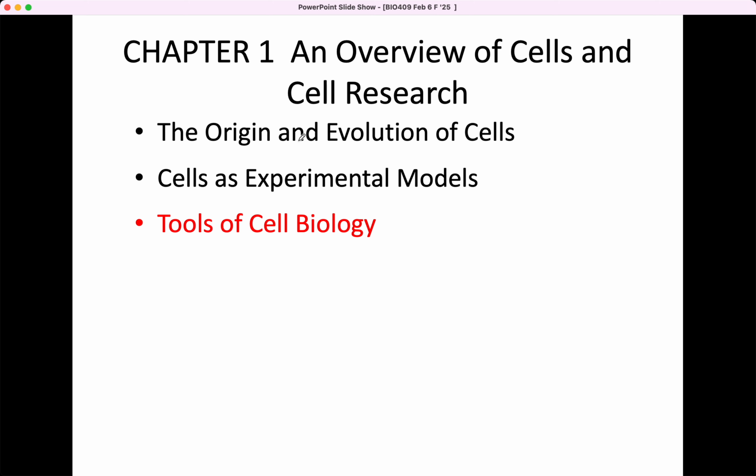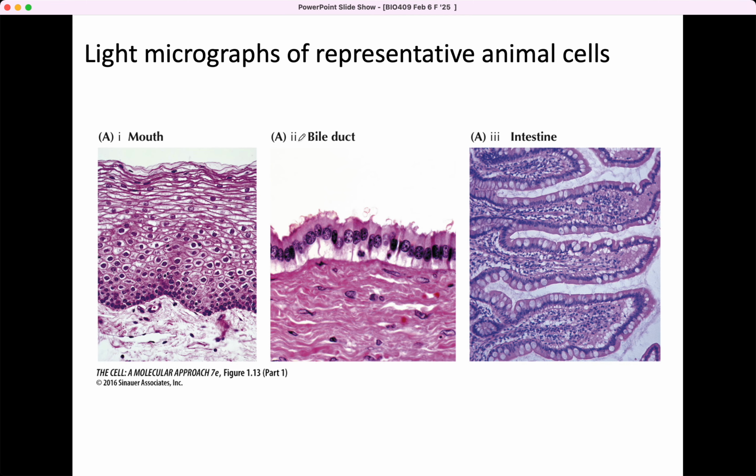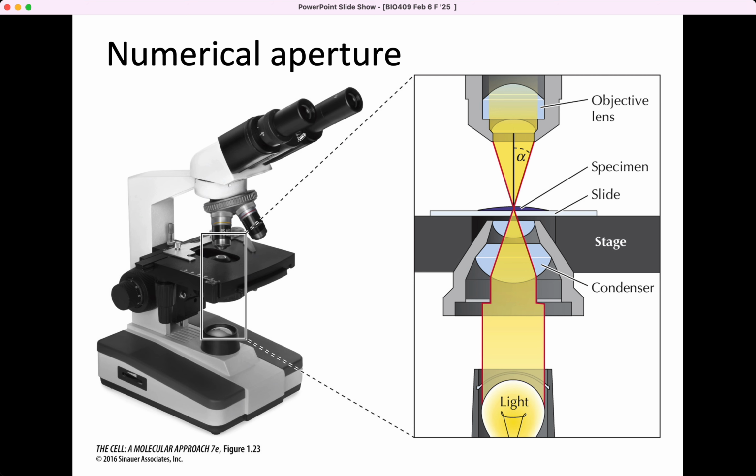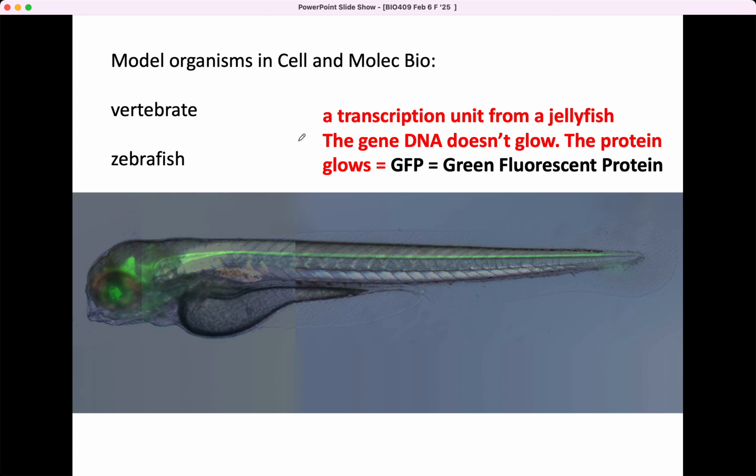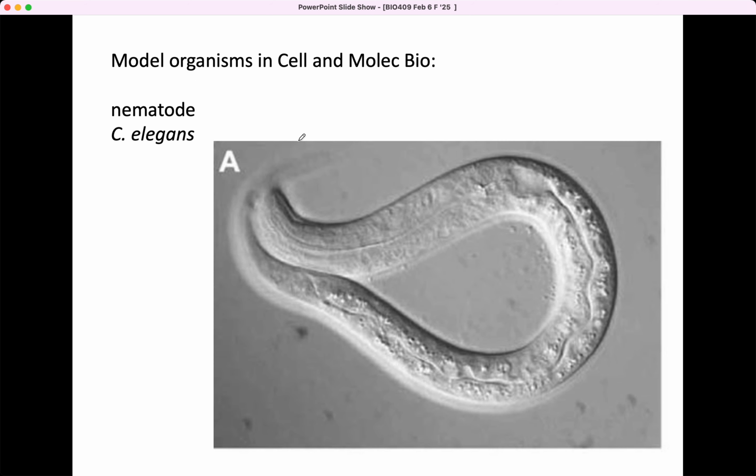So last thing I want to just overview is I'm not really going to talk about the tools of cell biology very much. We already talked about centrifugation. We talked a little bit about an electron microscope, but you're expected to read that and learn from it. And so I'll just say, there's pictures of light microscopes. There's description of features of light microscopes. There's pictures of electron microscopes. There are pictures of using fluorescent microscopes.